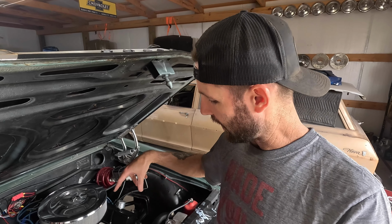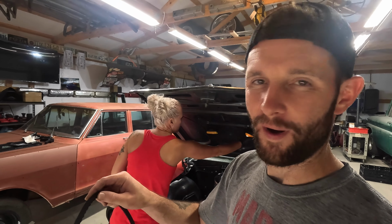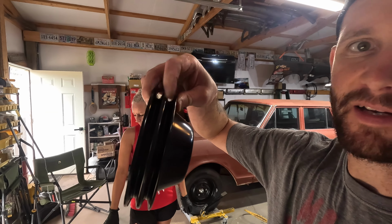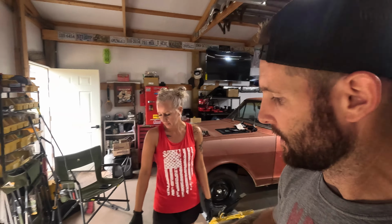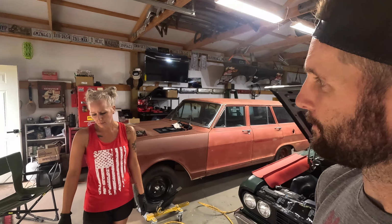I'll hold this light for me for a second. The belt itself, I don't know how well you'll be able to see it. You can see how it's a little bit shiny right there, and you can see the braiding in the belt. That's from the side of the belt wearing on the pulley, and that's just from load. When a V-belt is driving a pulley, it does it on the sides, either side. It's not down on the bottom of the pulley where it drives it. So that's why we're going to a 2-belt, so we get more grip.